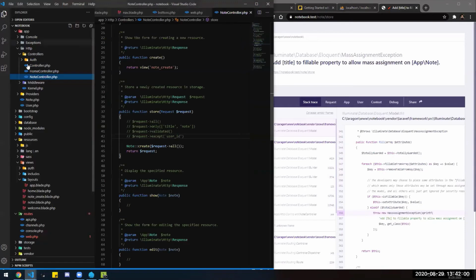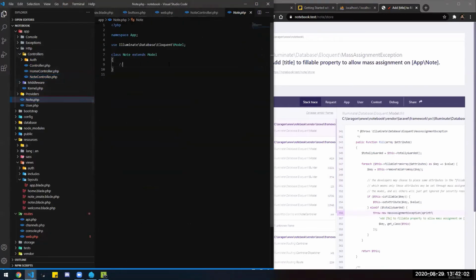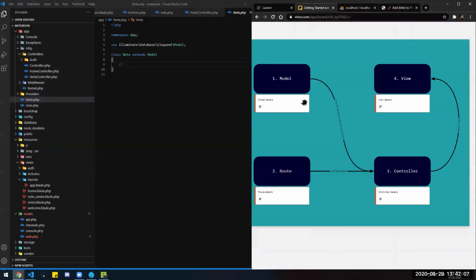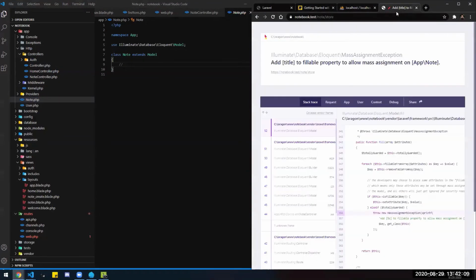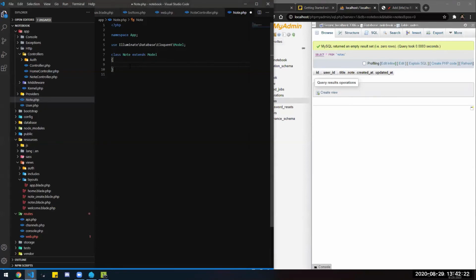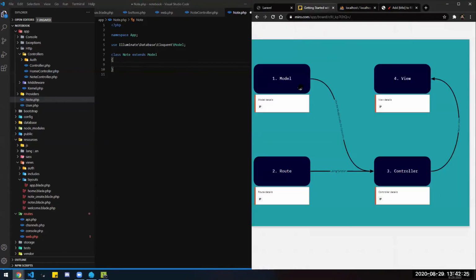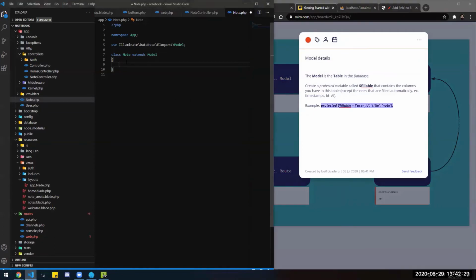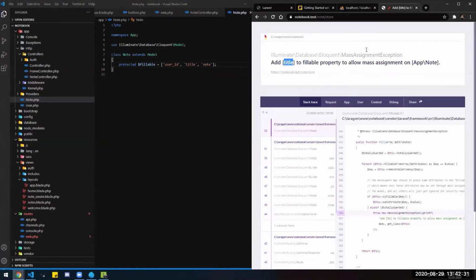So we have to go in the note, and we didn't add the fillable, like I said in the model right here. See how he's trying to, he's not allowing it to be pushed, even if title, it's an actual column in the database, is not gonna allow it if I didn't give it permission within the application. So let's just go here, copy this, paste it in, and give it another try.